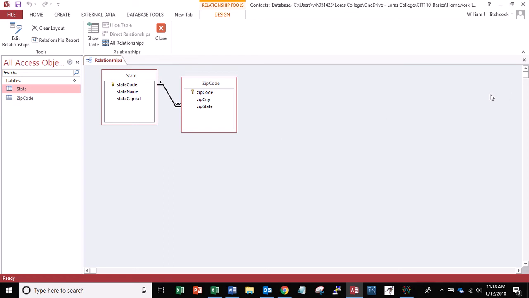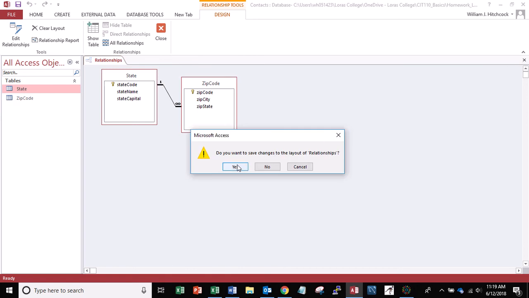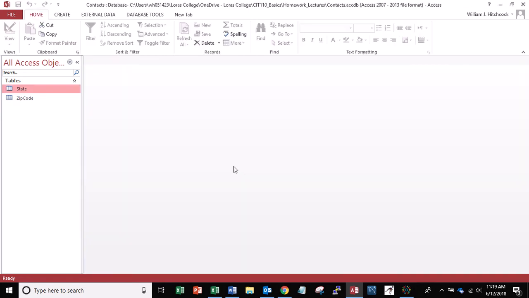The only bad thing about this is if you need to make a change to either one of those tables, especially the fields that are connected, you're going to have to come in here and delete out this relationship and then reestablish it later. So don't be in too much of a rush to set up all these relationships. Get your table set up right first, and then you can go in and do some of this work. So I'm going to close this up, save that, and that's enough for this particular clip.